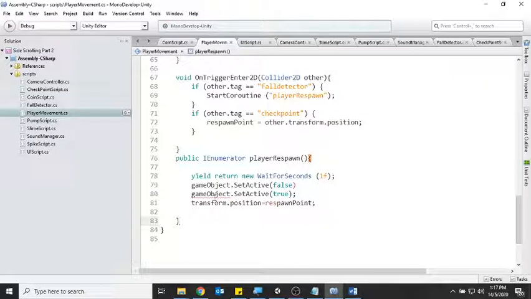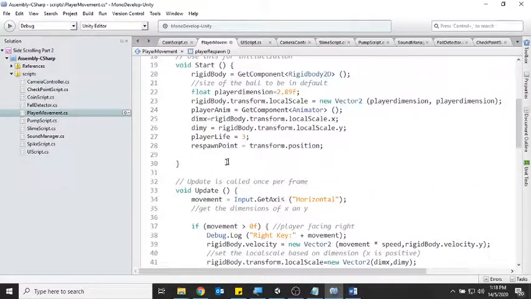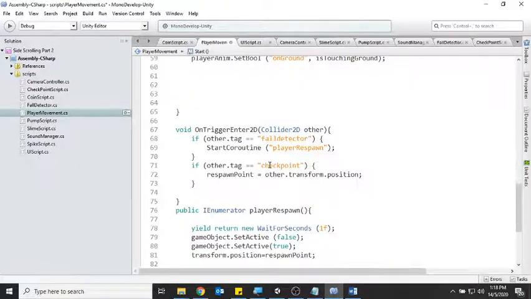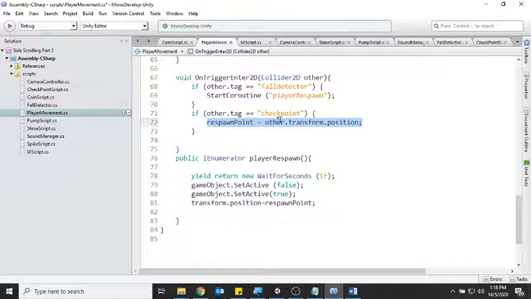If the player died in the beginning, the respawn point is the initial location. But if the player got in contact with a checkpoint, then the respawn point is that flag's position. So if they die after reaching the checkpoint, the position is already the last checkpoint.